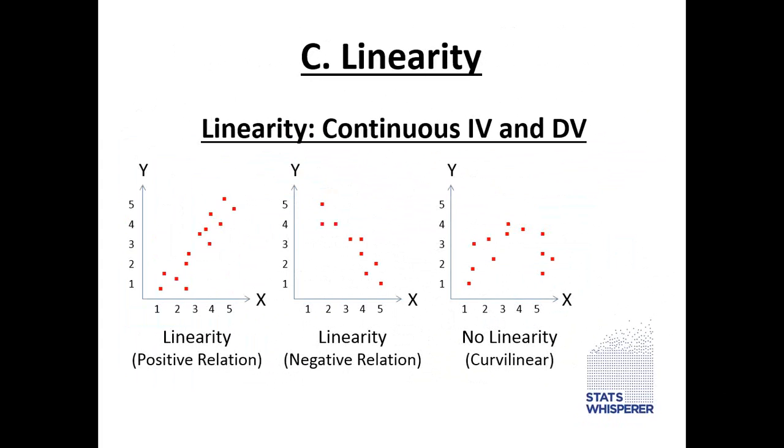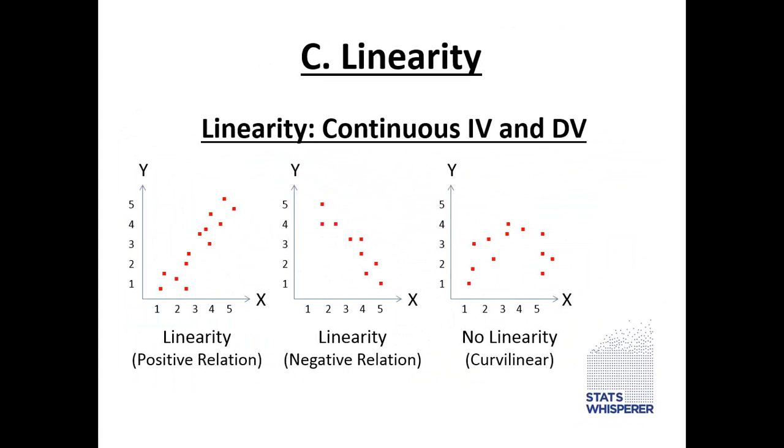So in these three figures, we have all sorts of linearity patterns. The first one is what we might expect when we look at happiness and income. For example, if the x-axis on each of these figures is happiness, happiness goes from 1, 2, 3, 4, 5 as measured on our scale. And then imagine the y-axis is income. So the first one is a positive relationship: as happiness goes from 1, 2, 3, 4, 5 going up, the y-axis, income, also goes from 1, 2, 3, 4, 5. You can see the intersecting, right?